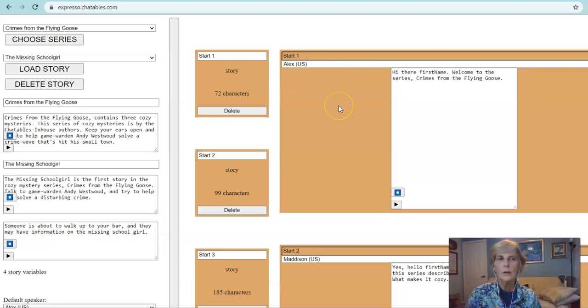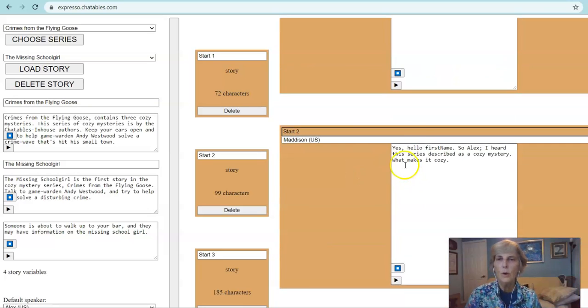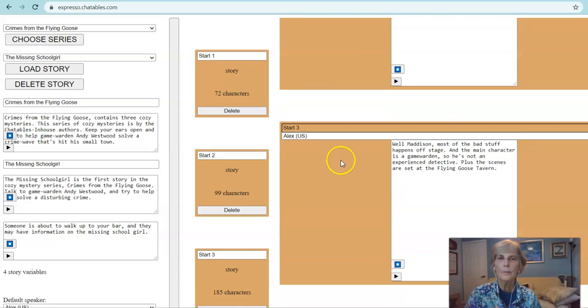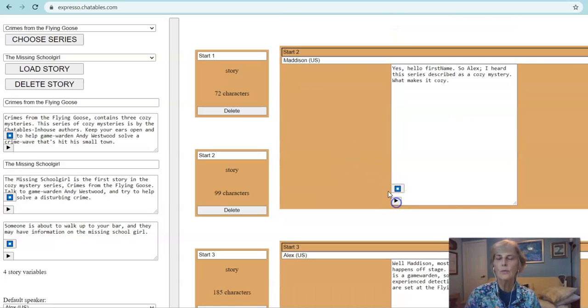So you can see how that sounds, and that sounds pretty good. Synthetic voices actually do a really good job, but sometimes they don't pronounce things the way you would think they're going to pronounce them, so you may want to make a few adjustments. It's always good to preview what things sound like before you're finished.